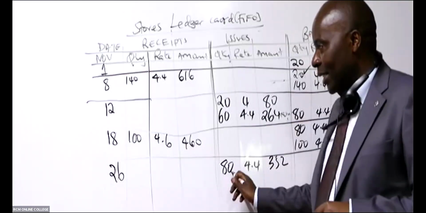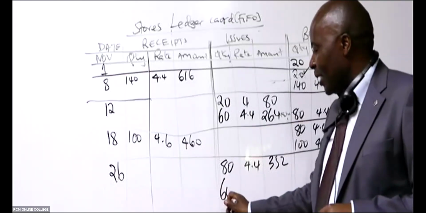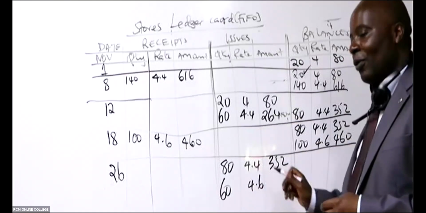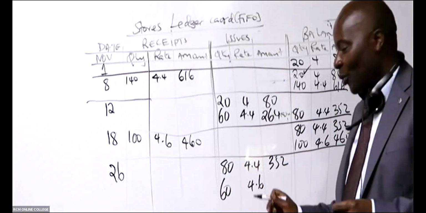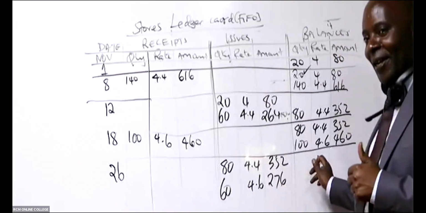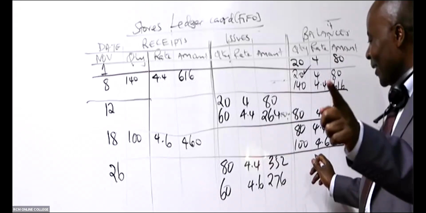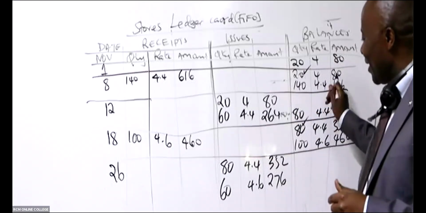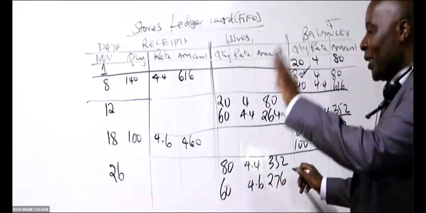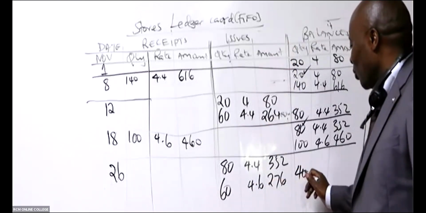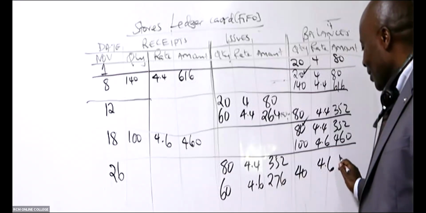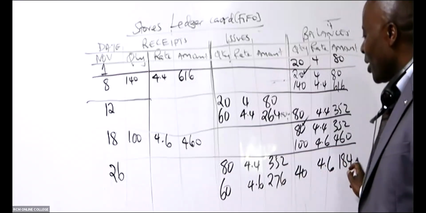And then remember, in total, there was supposed to be 140. So now we have issued 80 here. So we issue how many? 60. From which batch? 4.6. So what is 60 times 4.6? 276, like that. So can you kindly give me an update balance here? Thank you so much. That gentleman asked a good question. So remember 80, we measure. So 100 tumepana ngapi? 60. So in this case here, we are left with how many? 40 at what here? At 4.6. Giving me how much here? 184. And that is it.